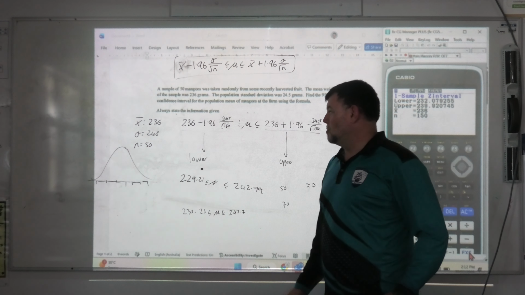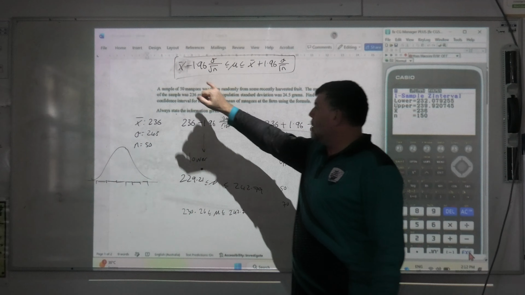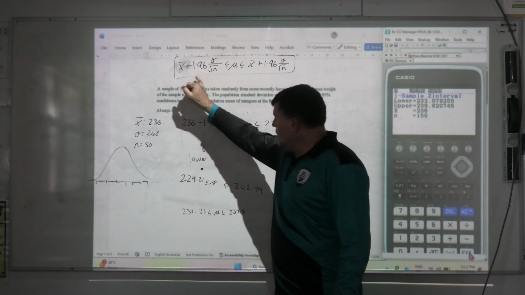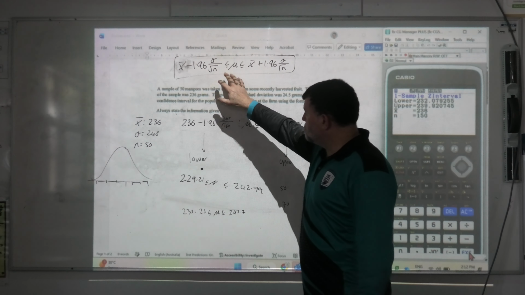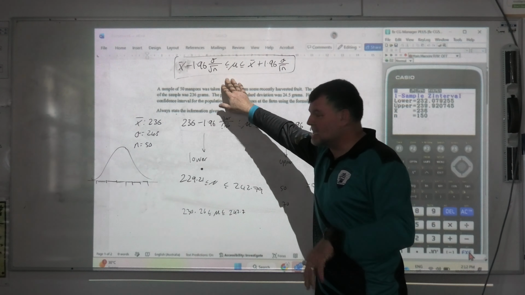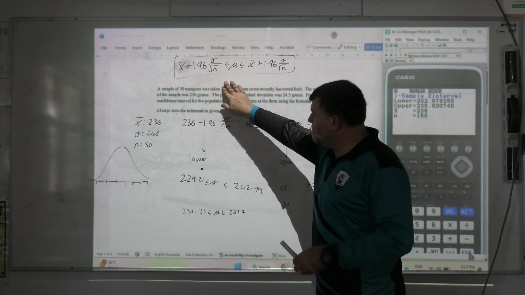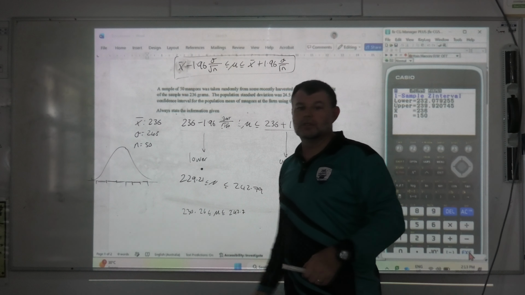I did say that we need to remember how this formula works. This formula makes up a component where we can actually find out what the lower and the upper end is. And it's important to remember how this formula works because our next example, which we're going to do in our next video, is how we can reverse our calculations. And I'll see you in that.